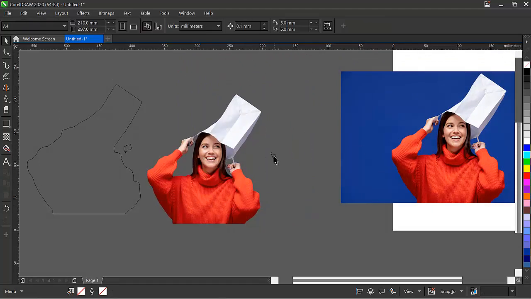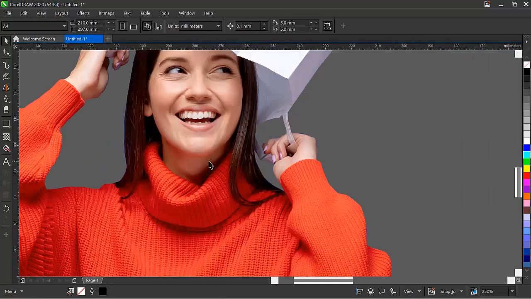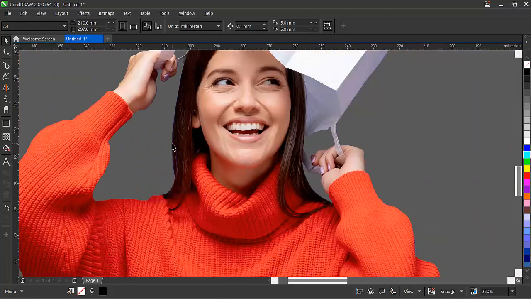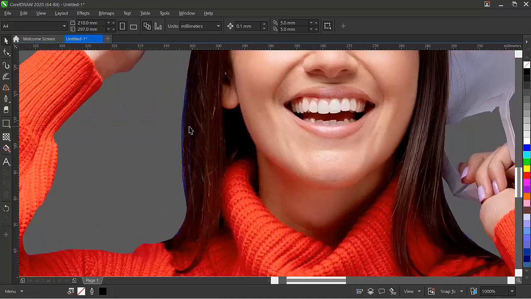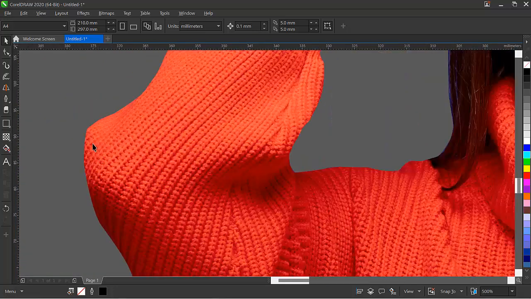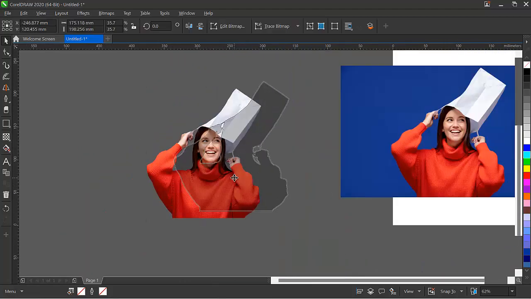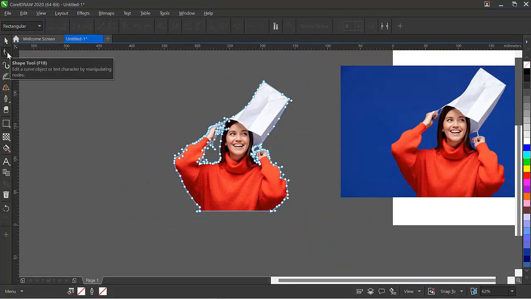You see, I can just delete this, maybe delete all of this and zoom in. Now I purposely left this so you can see what I'm explaining. You see this is outside, somebody can actually see it. That's why I always tell you to crop inside. You see, this is not outside, this is just inside plainly. So for us to correct this error, what we have to do is select the image and go back to our shape tool. You see, our shape tool will give us all the dots for us to do whatever we want to do.